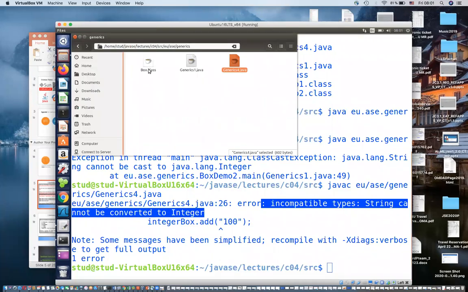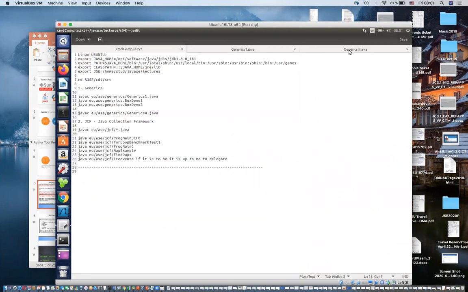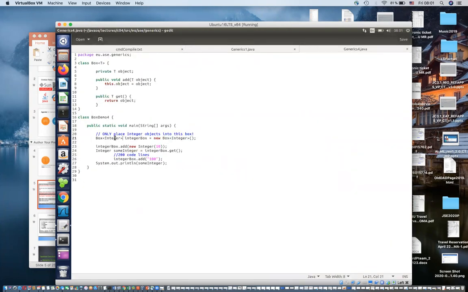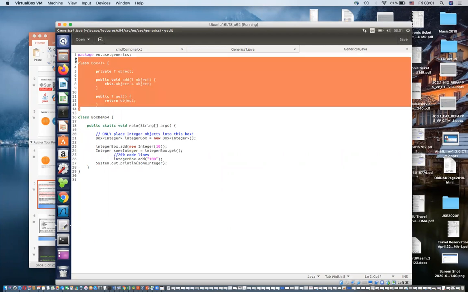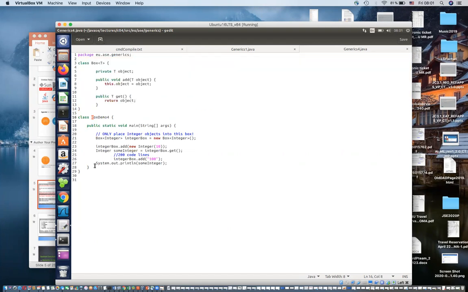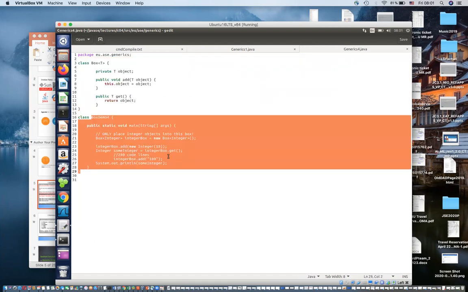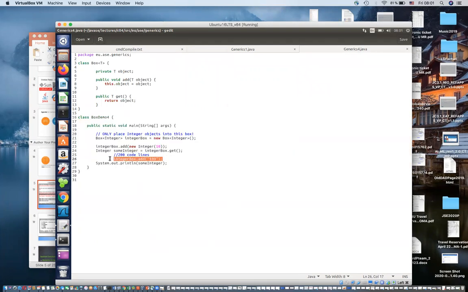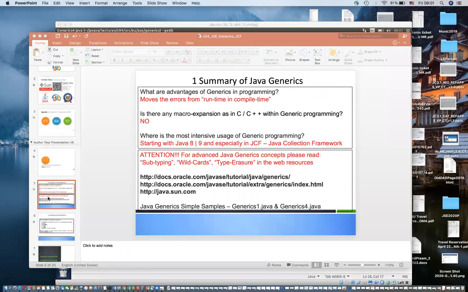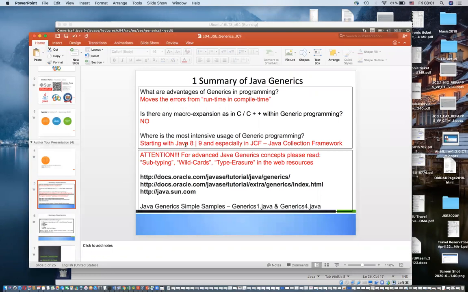and then deliver a proper, good software. As you can see, I have obtained only the Box of T, whatever T, class right here. But this class, the one in Generics4 with public static void main, I was not able to obtain because of line 26. Here I had the class cast exception. Are there any questions till now? Good. Based on this, you have the slides, starting with Java 5, this generic programming.